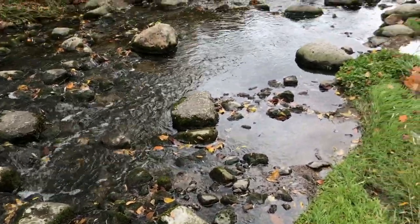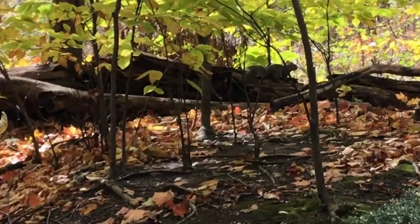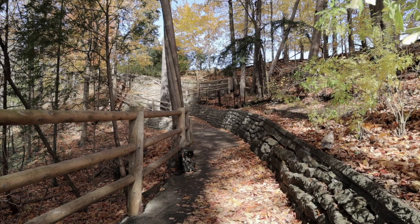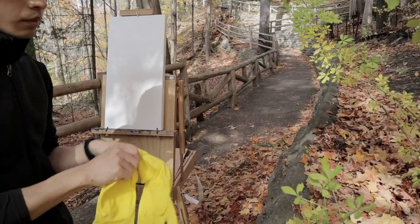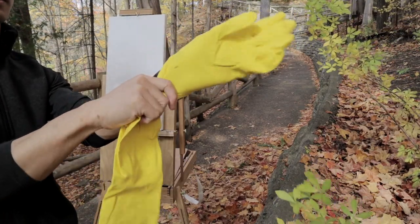So I return the next day. I have a high hope to make everything right this time, because I have to pay parking again. I spend some time walking around, stalking squirrels, and then decide to start painting with a new composition here. It's vertical. And my gloves are yellow this time. It feels like a whole new world. Let's forget yesterday's misfortune and have a fresh start.